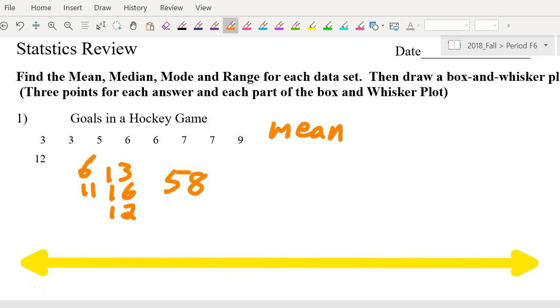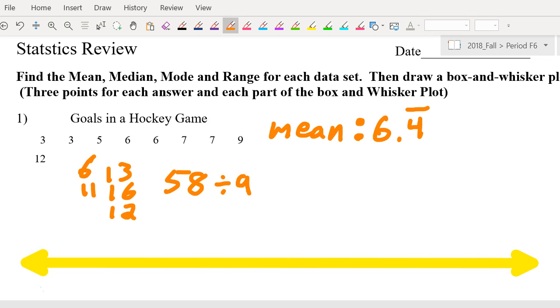So, okay. The total of all these numbers is 58. Since Mr. Pass is really good at addition. Yep, we all knew that. Okay, so 58. How many numbers are there total? 1, 2, 3, 4, 5, 6, 7, 8, 9. Okay, so we divide it by 9. What does that give us? 6.4 repeated. So we can put 6.4 with a line over it, because that's how you write a repeating decimal. You could have written 6.44 or whatever, or 6.4 with the line is fine.